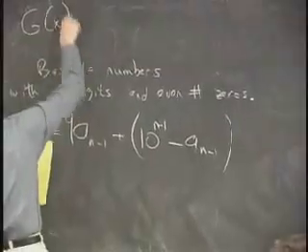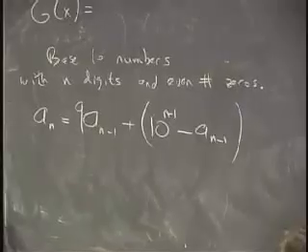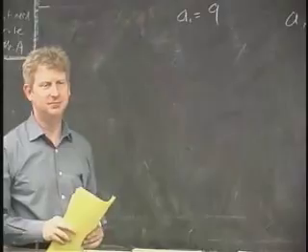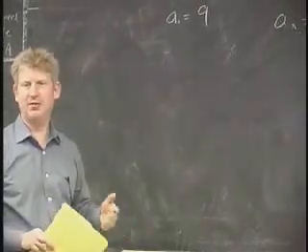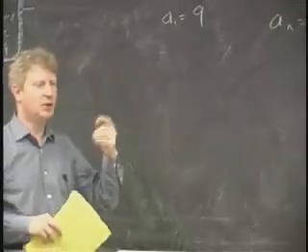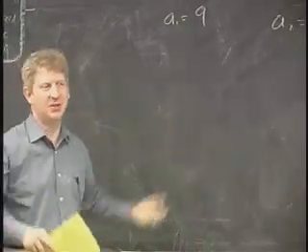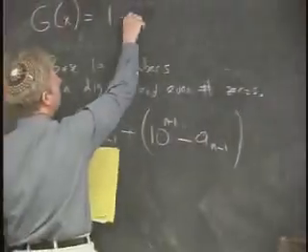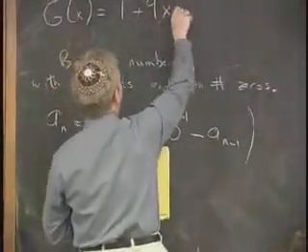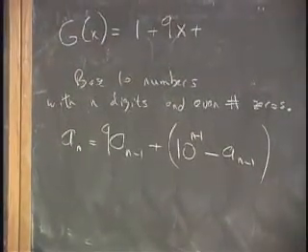Here's a big generating function. You should know that when you do define a sub 0, people define it to be 1. If you wanted to define how many are there with no digits at all that have an even number of zeros, there is one no-digit number with an even number of zeros. I mean, there's one of them. So here's what the generating function looks like. 1 no-digit number. 9 one-digit numbers. Anybody know how many two-digit numbers there are without zeros? Use this recurrence equation. Figure it out.